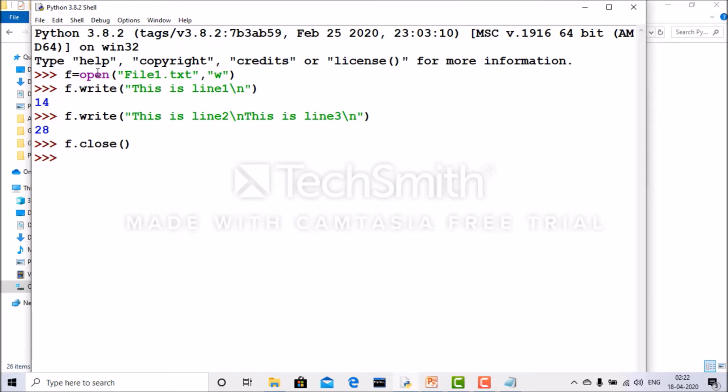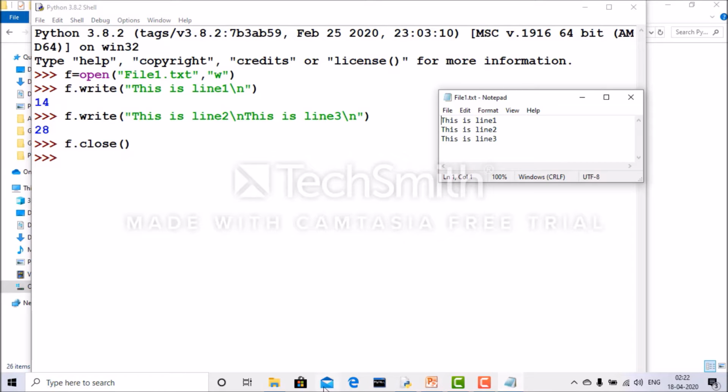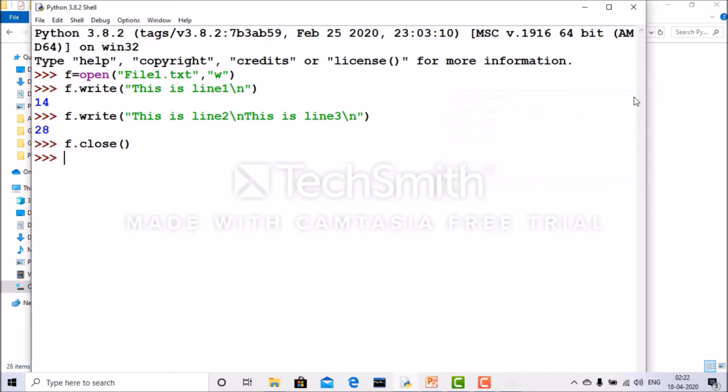Let us try that also now. I just keep that folder open and I'm closing this text file. Okay, now let me do it again. Instead of typing, I just copy paste the commands. So I open it again, and I say Control V, and you can see it's open. Then I do Control C and I write it and I say write, this is line 4. Okay, and then I just press enter and I say f.close.